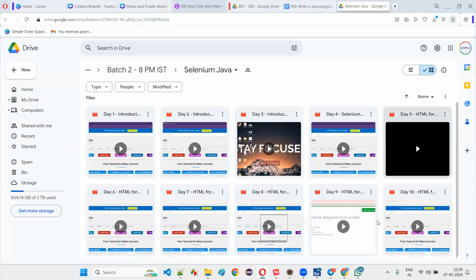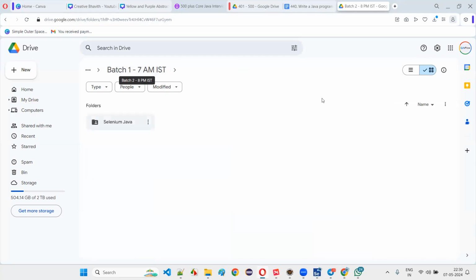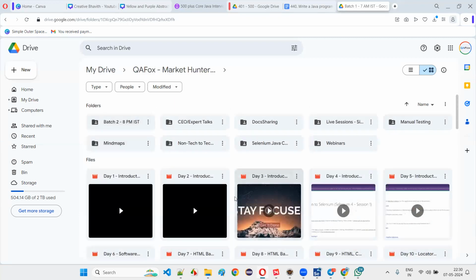You cannot download the videos, but these are lifetime access. So it will not go anywhere. They will be available for you for life. Don't have to worry. You can access and watch anytime. This link will be there with you. Not only this batch, previous batches' videos you can watch too. You're eligible not only for the current batch, but previous batch videos also.